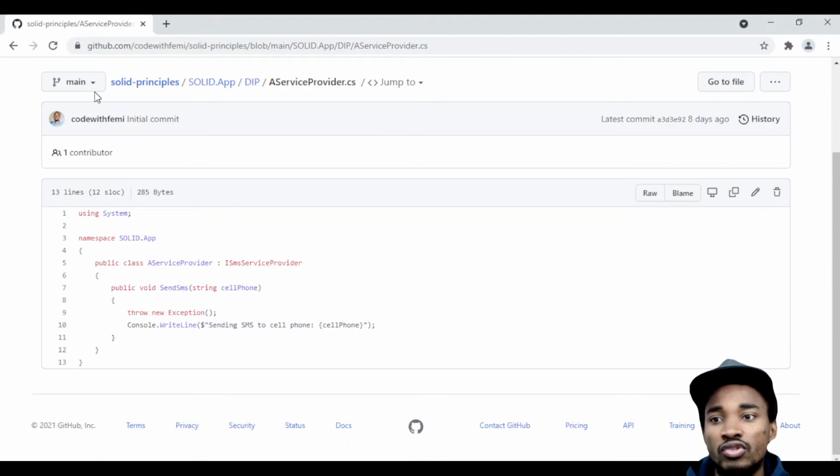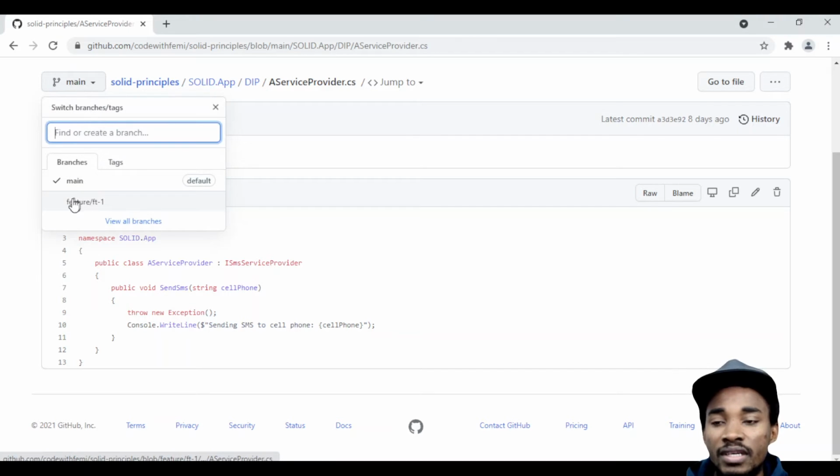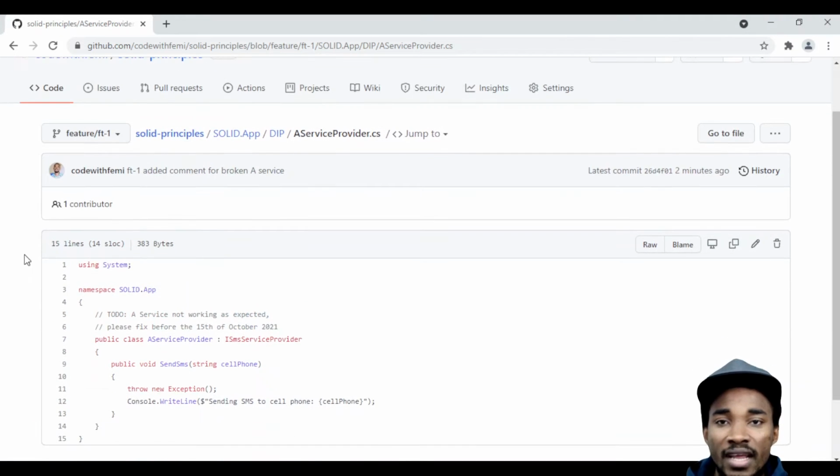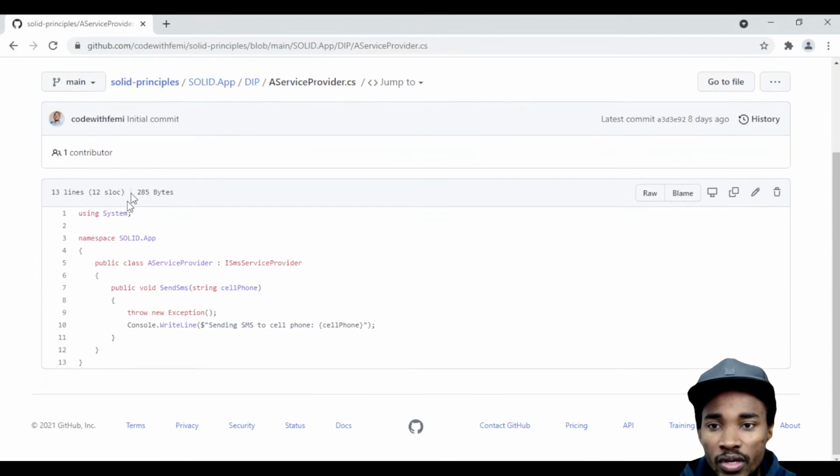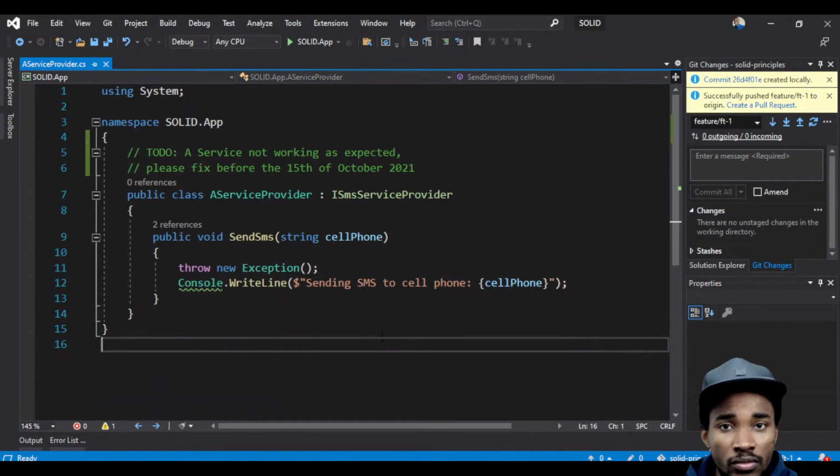So this is just to tell you that you can branch out of an existing code base and do your work on that branch, and then when you're ready, you can take this branch and merge it into whatever branch you want, to deploy it maybe to a new environment or something.